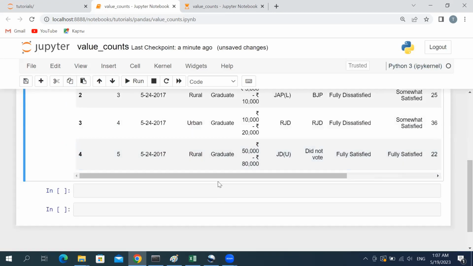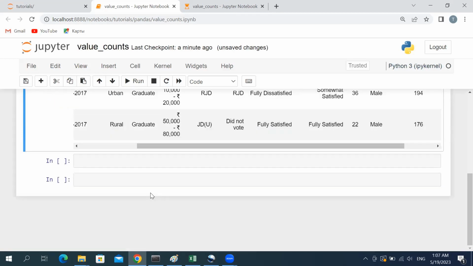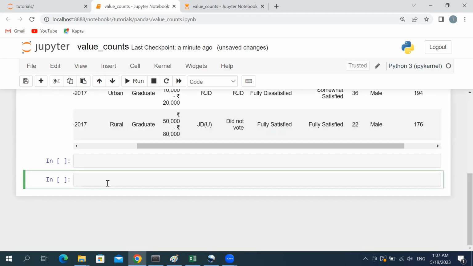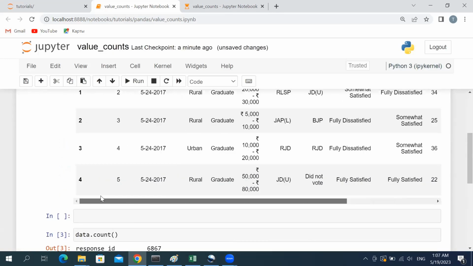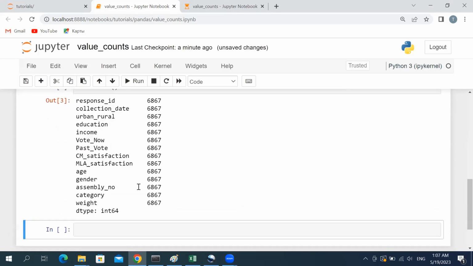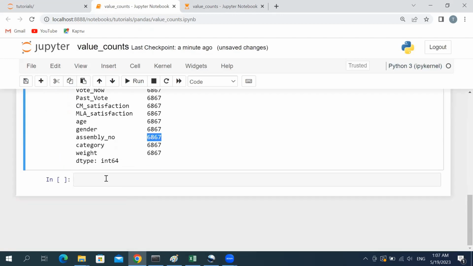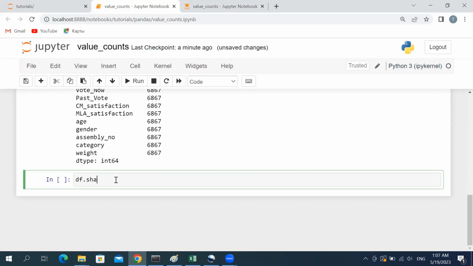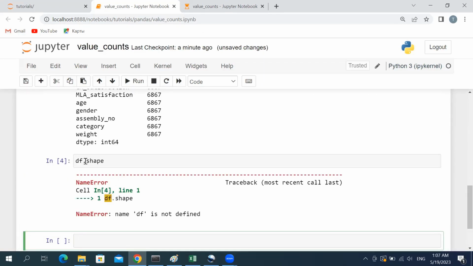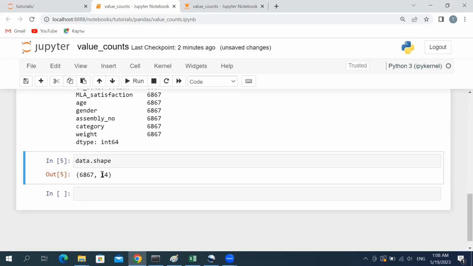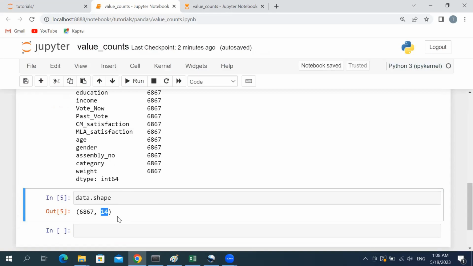This is the data, basically the CSV files. There is a method called count method. Data count is just a simple way of showing how many rows are inside of your data frame. Each column you could see has the same row length here. We already know that we have a data shape that says how many rows and columns are inside of your data here, but we don't need it right now.